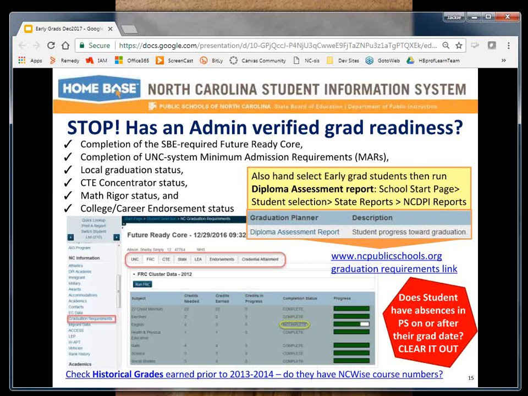Yes. So we can use an issue date after first semester. And yes, after first semester, if that's when they completed their content, they could be considered an early grad. You just have to follow all those pieces. Yeah, I mean, that's not up to us.